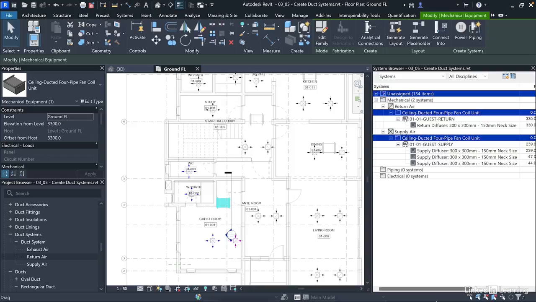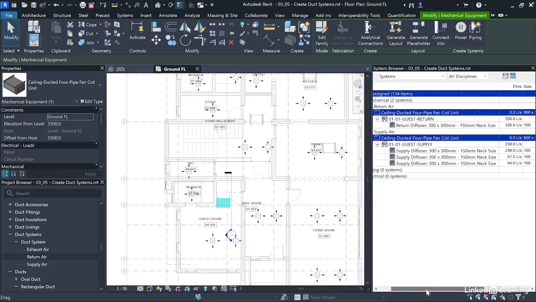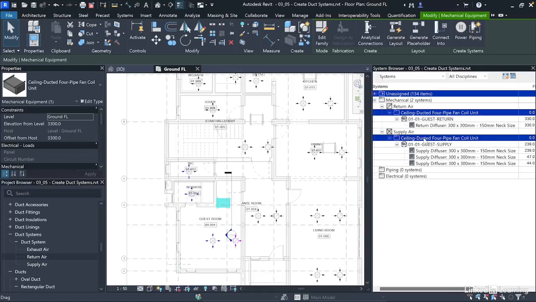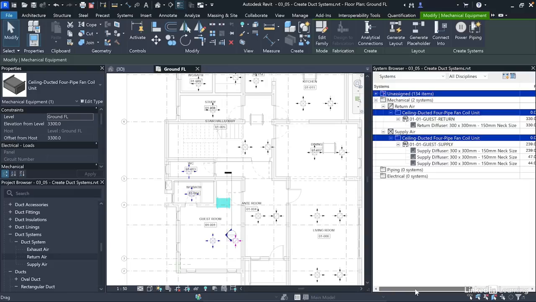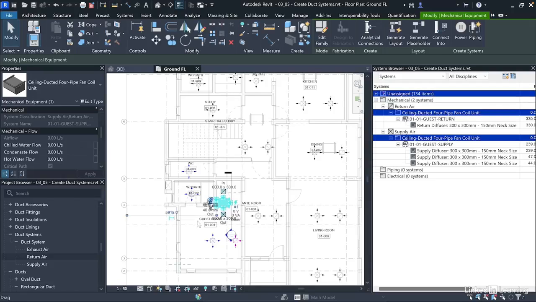Now, the interesting thing is that although Revit understands this parent-child relationship between the equipment and the components, the airflow for this equipment still reads as 0 liters per second. And that's because we haven't physically connected the equipment and the terminal devices with ducts. So in other words, there is no air flowing between them just yet. So when you select this equipment also from the properties browser here, you see that the airflow is still 0. So when we begin to connect the air terminals with the system equipment, the mechanical equipment, the equipment will calculate that because the connector is set to calculate it.